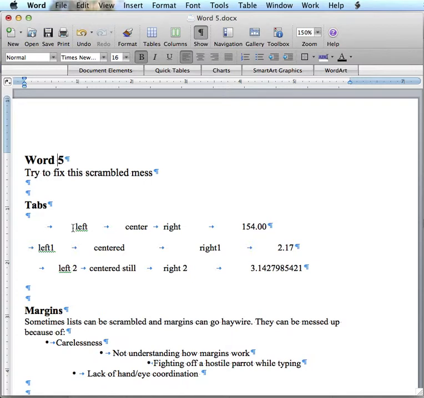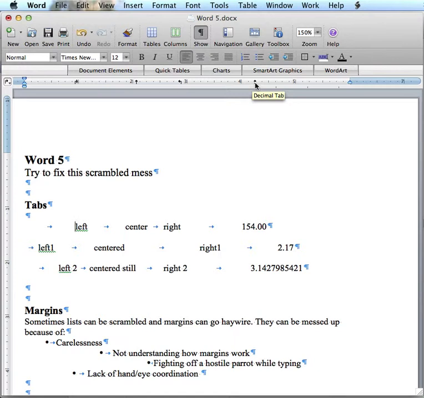This arrow means a tab. It's pushed over to a certain point that's determined on your ruler. If I click on this line, I see the tabs for this line. This is a left tab. You can tell by the shape: it should line up on the left and everything goes the other way. If you hold the cursor still, it tells you what kind of tab it is. This is a center tab. And then this one is a right tab. Everything lines up on the right. This is a decimal tab. So things line up on the decimal point.